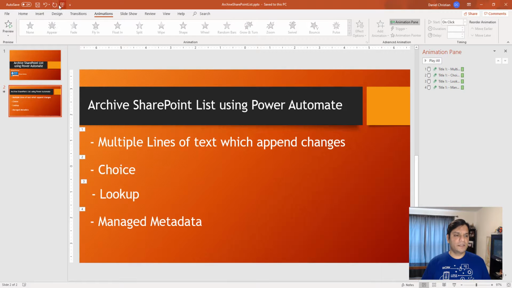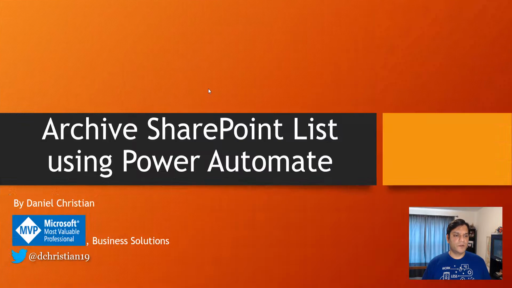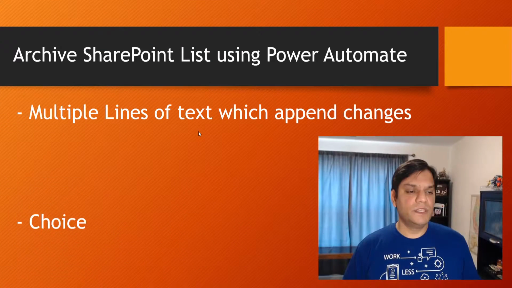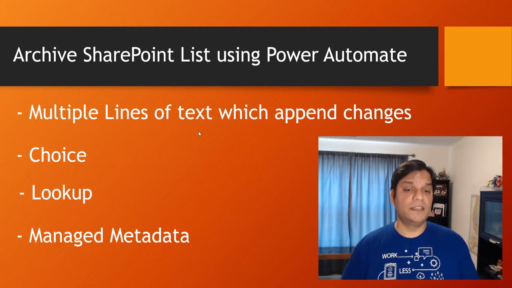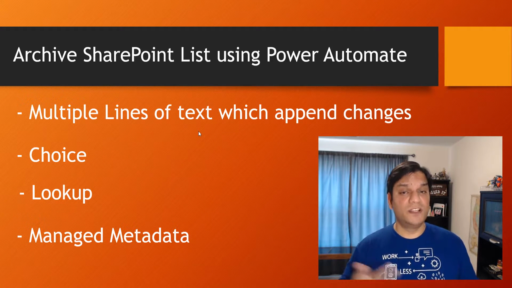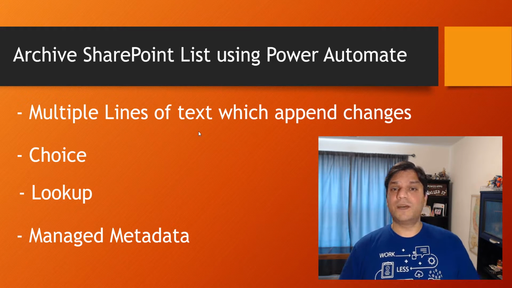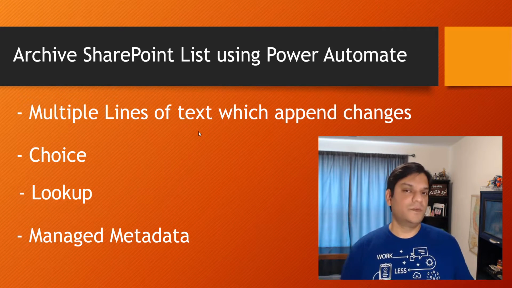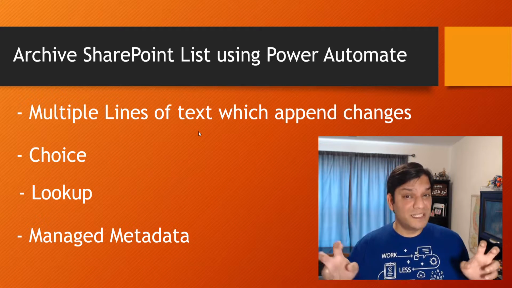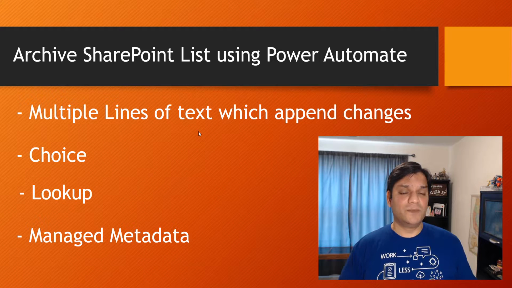Remember, in the appending piece, the key things were, and we'll quickly go over that, these were the four big items that I did. I was able to get the appended changes for the multiple ones, the choice one, the lookup ones, and the manage metadata. Even though I put it over here, the emphasis I wanted to show was that even the manage metadata column types, with their taxonomies and term sets, which sound a little bit more challenging sometimes, from the copying, the flows got it right down easily, because I was able to just add that column type over there as a manage metadata.